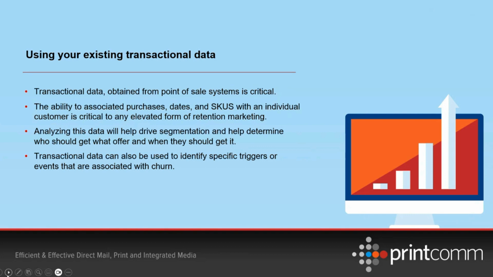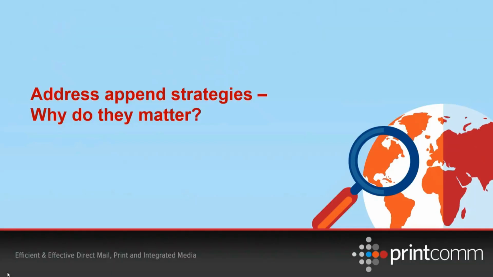There's lots of examples of how you can use purchases. Amazon's really good at this. You buy something and they throw predictive purchases at you. This isn't really churn modeling, it's cross-sell upsell, but based on what you buy, they're going to throw other suggestions at you. Or if you want to get really sneaky about it, they're going to monitor your audio on your phone, and then you've got ads showing up in your email and social media feeds within a few hours. Anyway, digressed a little bit there. Okay, so that's how you can use your existing transactional data to reach more customers.